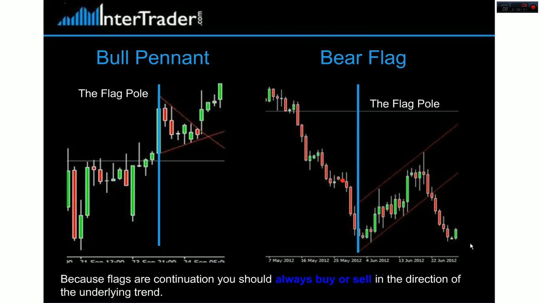And then a bear flag is pretty much just the same. But instead of coming to a point as in the pennant, it looks more like a flag by having two parallel lines, almost like a channel. So the market aggressively moves down here, stops for a bit of thought, goes back down.